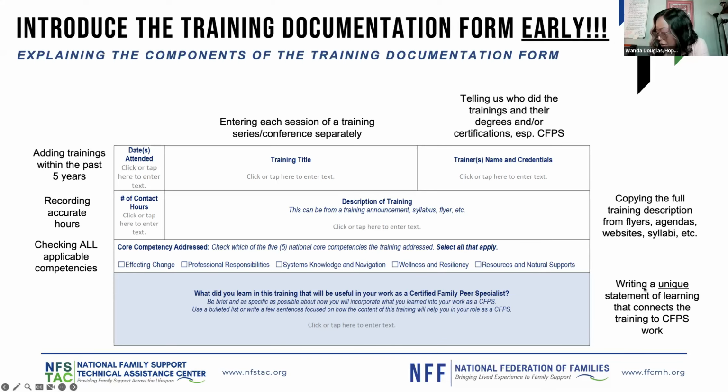And I think that was going to be a question I was going to ask you earlier and I forgot. So that makes sense. Any other questions about filling out a robust training documentation form? No, I was truly thinking about that last one. What did you learn? That should not be a cut and paste kind of scenario. The rest of it to me was pretty much cut and paste. If you have the certificate, you've got the name, you've got the title, you've got the number of hours, all of that should be on the certificate itself. So all of that should be easy.